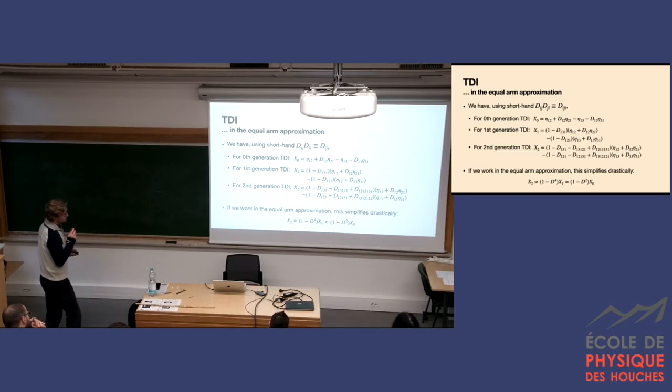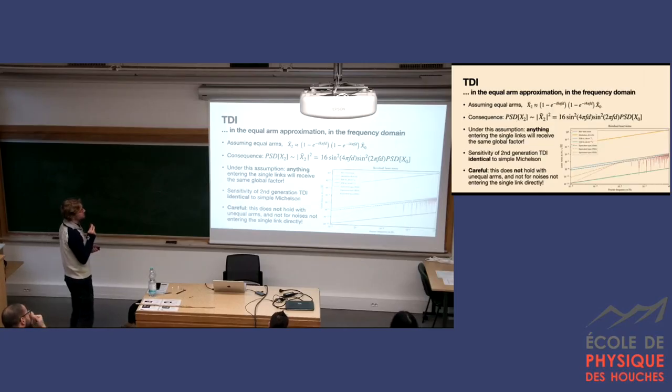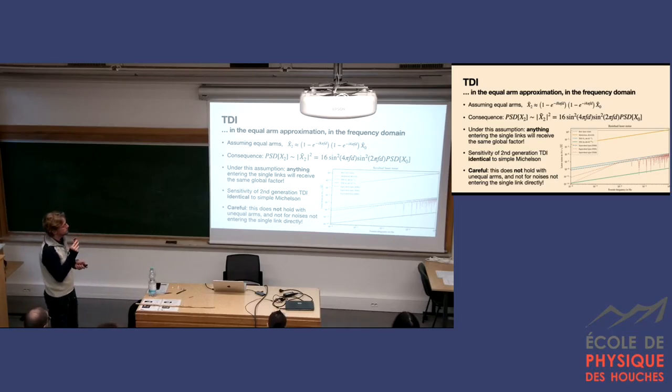And if you now take this expression and move it to the frequency domain, these delays again just become complex exponentials. And if you now want to compute the PSD of such an expression, it's roughly proportional to the squared magnitude of the Fourier transform. So you have to compute the squared magnitude of the Fourier transform of this difference, and it's easy to do that. It turns out that that gives you these sine squared factors that you saw at the blackboard in the morning. That's what I meant on this slide, that you have to modify the requirement that you compare against. These sine squared factors are just the absolute values of these complex exponential differences.